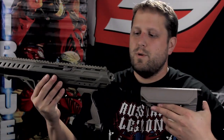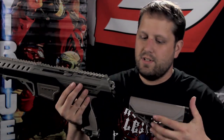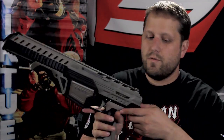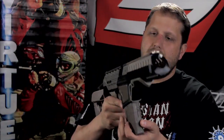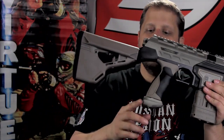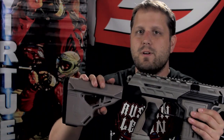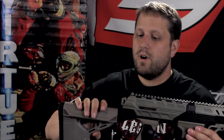With the cardstock, I just want to point out something that I'm really excited about. The product's not out yet, but you can tell it's coming at some point. When you go for a more realistic setup, you don't want to have a tank hanging out the back saying, hey, I'm a paintball marker. So the ASA is nice to have to begin with, but if you're going to run mag-fed games only, you're going to want some kind of gas-through-the-stock option.